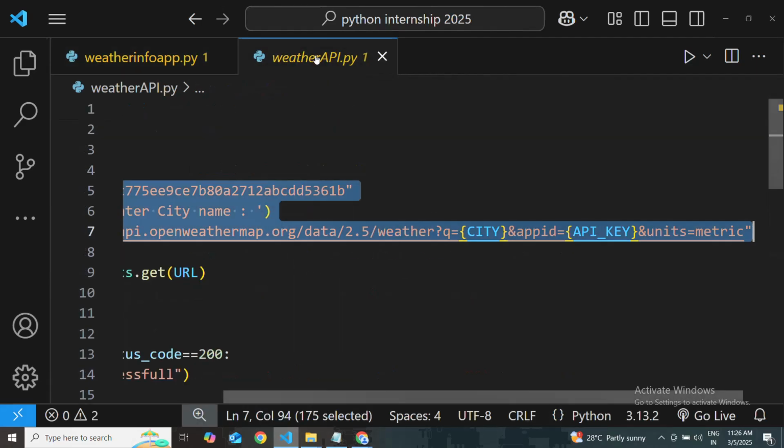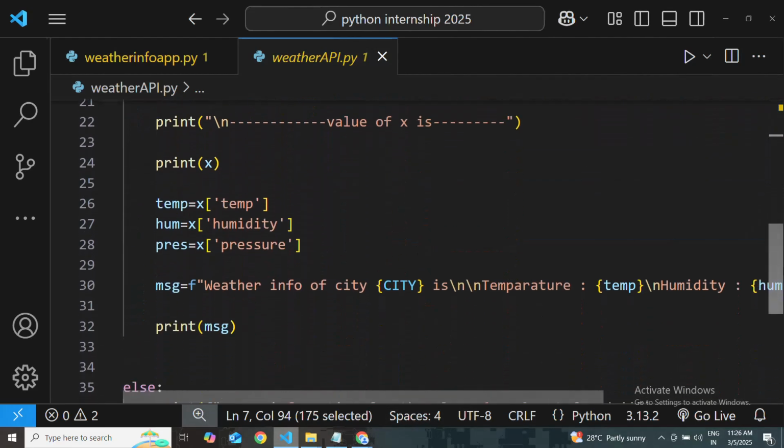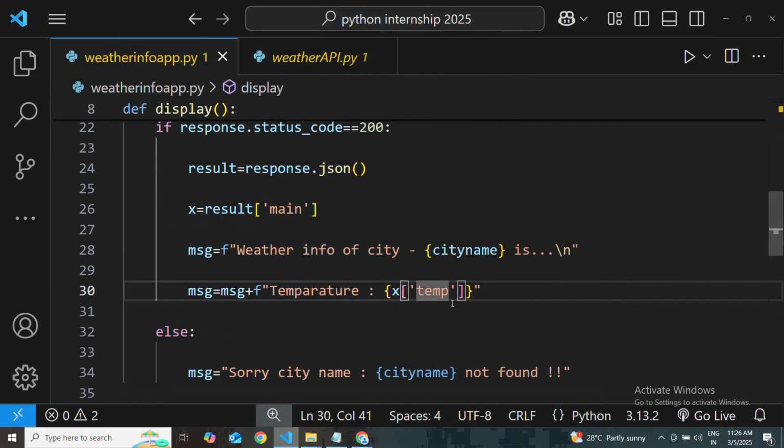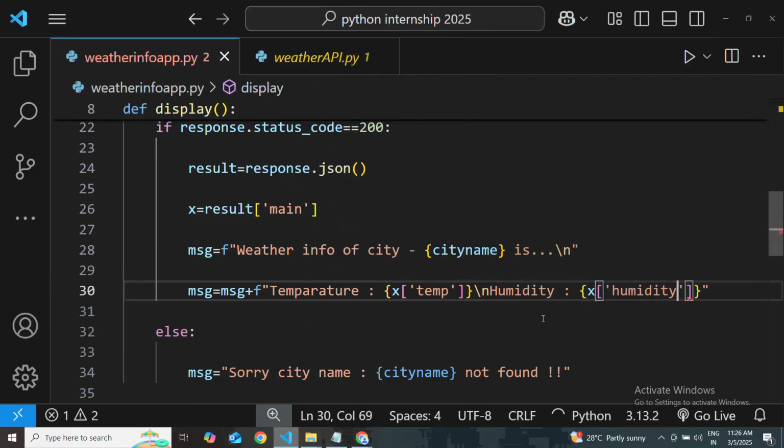Let me check what we did yesterday. Okay, temp, humidity, pressure. So to fetch the temperature, this is what we are supposed to write. Let me add slash n here. The purpose of slash n is to display information in the next line. After temperature, let me display humidity, x of humidity.